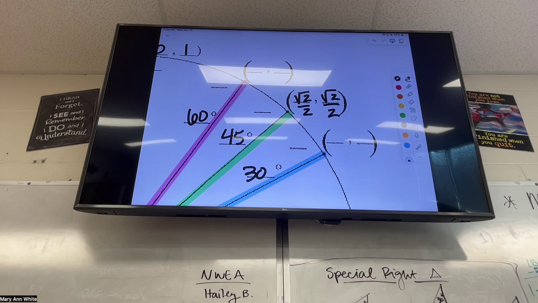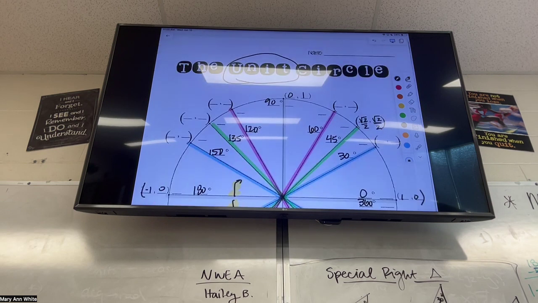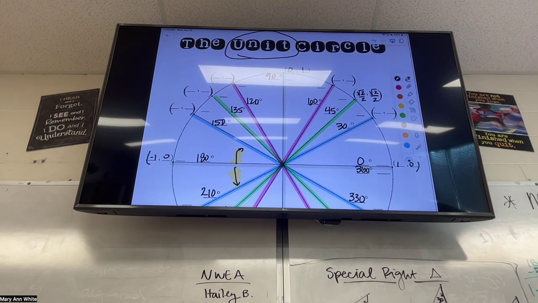If you either don't remember or if you weren't here, just be patient. I'll remind us why we did those numbers in a minute. But for right now, just accept those are the numbers for 45. Now, those are the exact same ordered pair. It's always going to be root 2 over 2, root 2 over 2, all the way around. But as we go to other quadrants, it's going to be different, positive and negative.